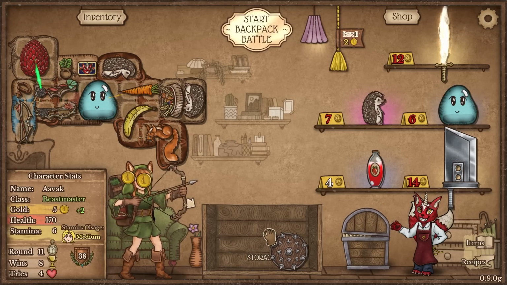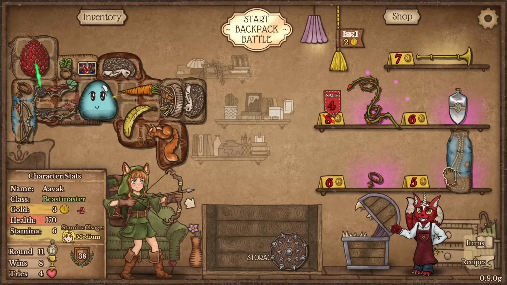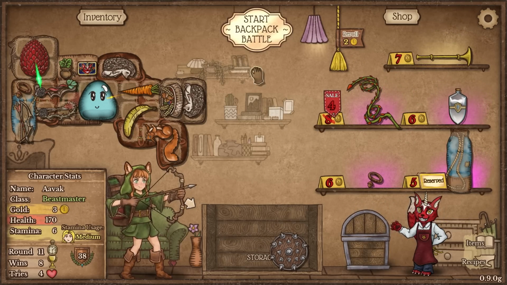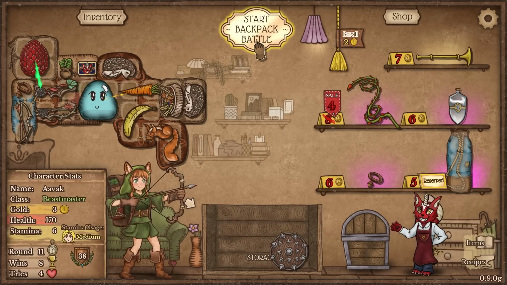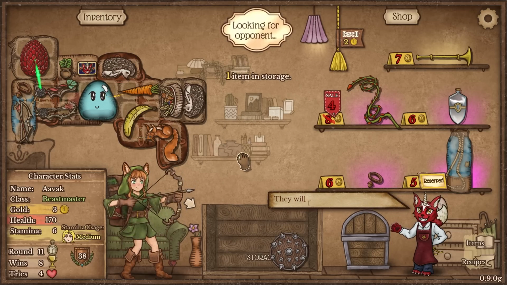All right, we're going to say goodbye to that. That actually gives me 5 again. Am I going to be able to get it? Okay, we'll reserve this. That's fine. I don't mind picking that one up. I'm going to have to shimmy things around quite aggressively in order to make this work, but it's fine.